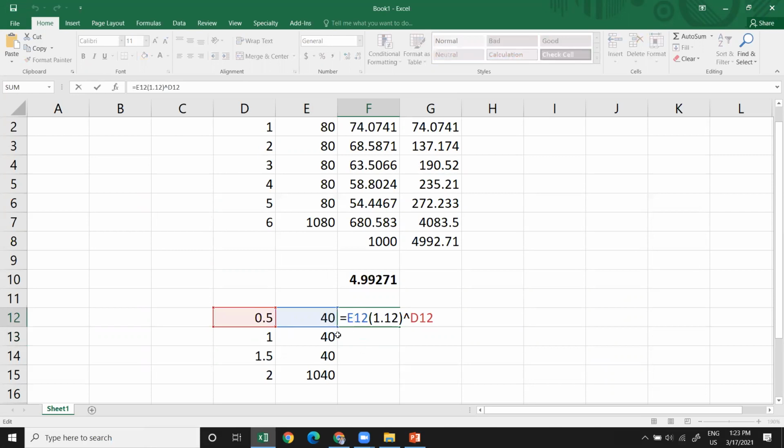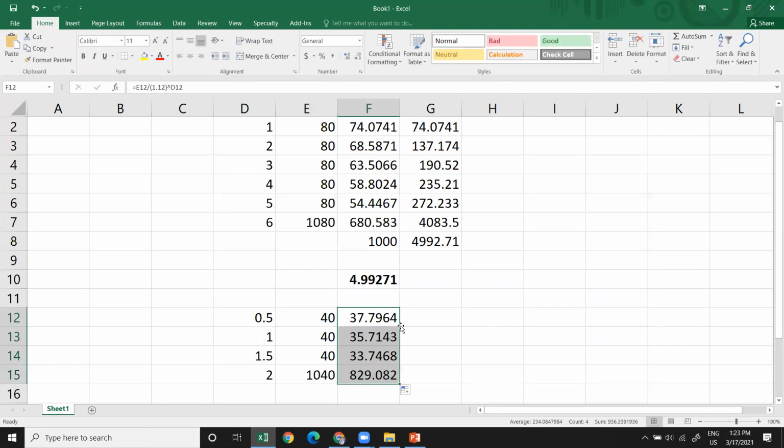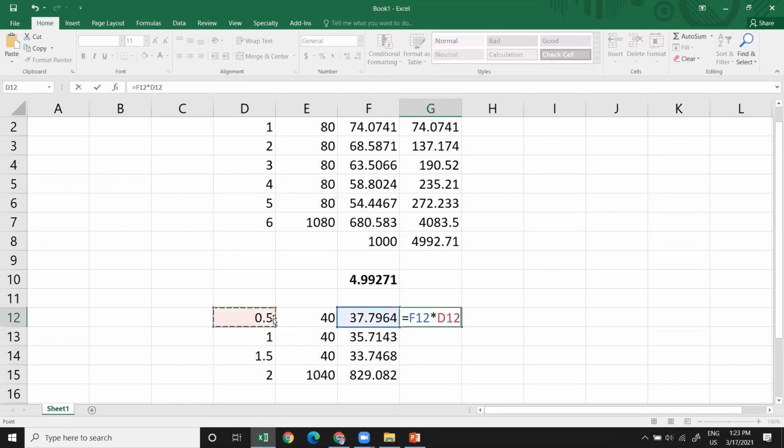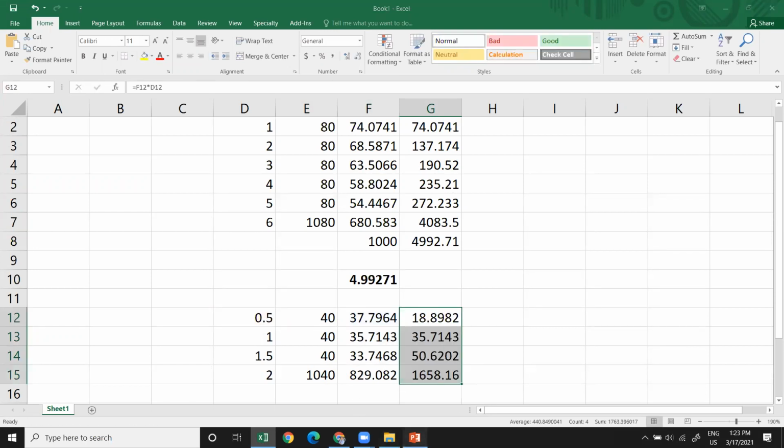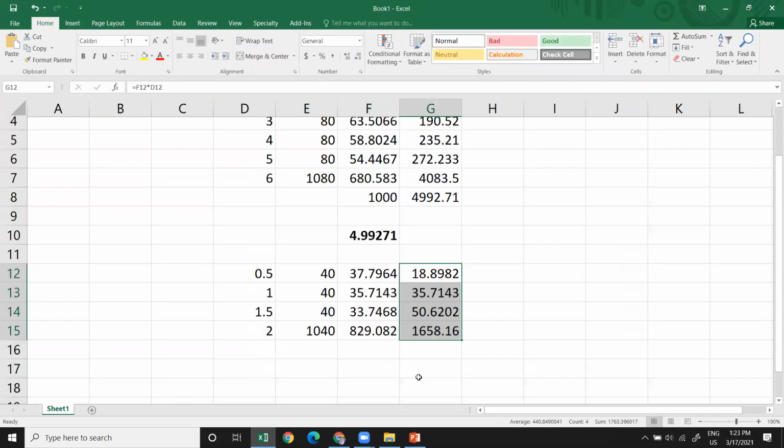But why did it not work? You forgot a division sign, Professor. Oops. Thank you so much, thank you for being attentive. So this is what I get. At the end of the day, I just multiply this by this. Did I get the same? Yeah. And I just sum it all up.